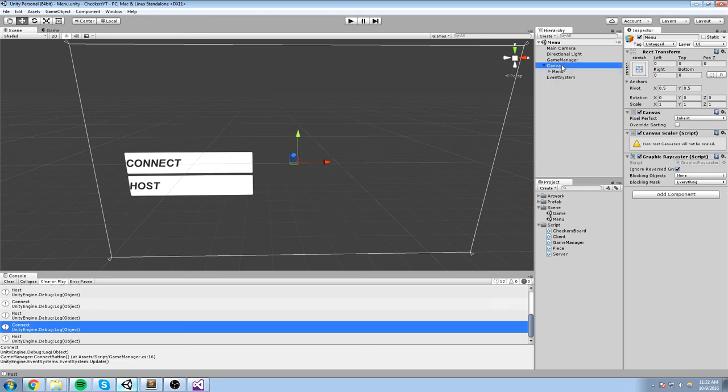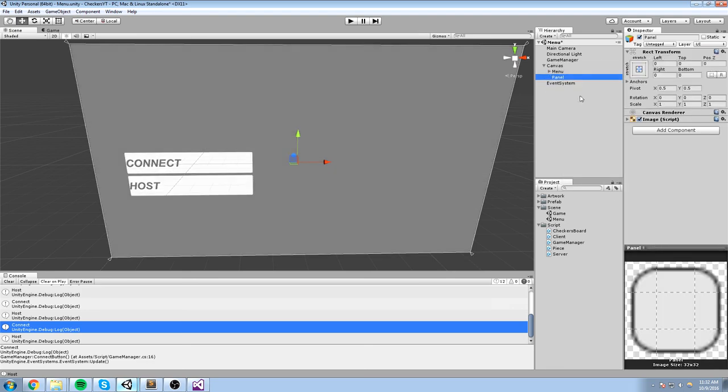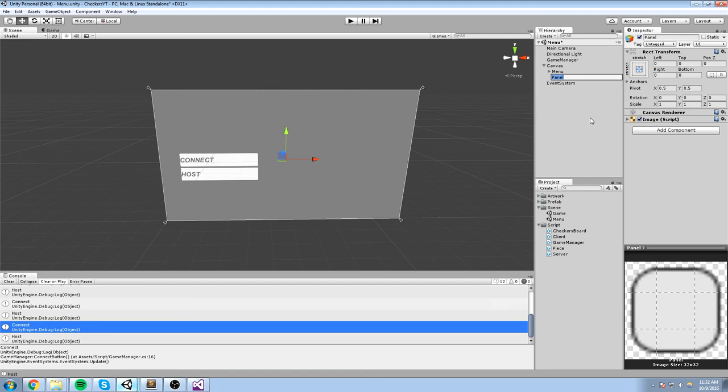And after that, I will create another object. This one is going to be a panel. This is going to be the connect. Now, what I mean by that, this is going to be the connect menu. You see like the whole thing, not an actual button like this one. They have the same name, but this is really just for the menu itself.